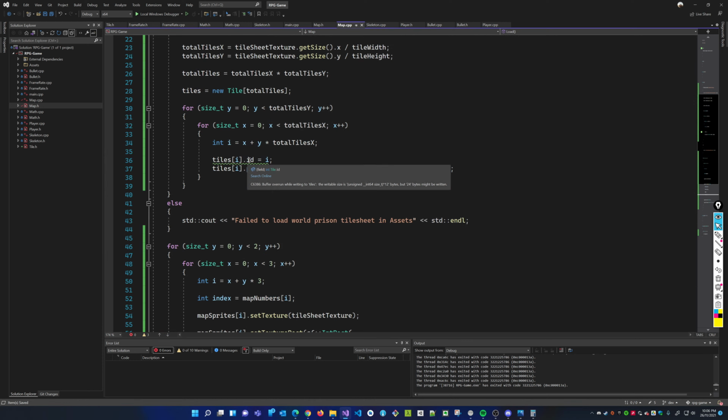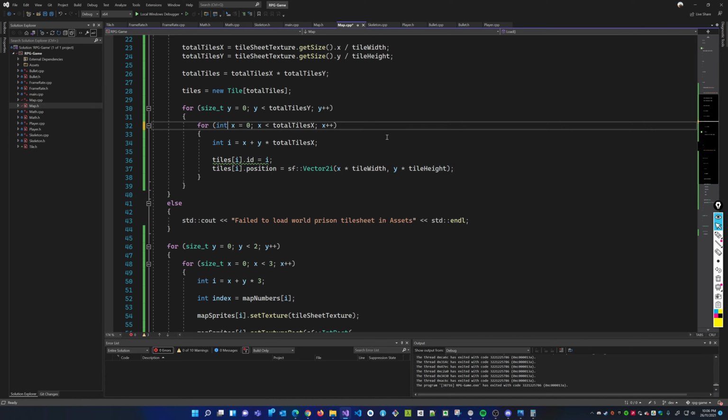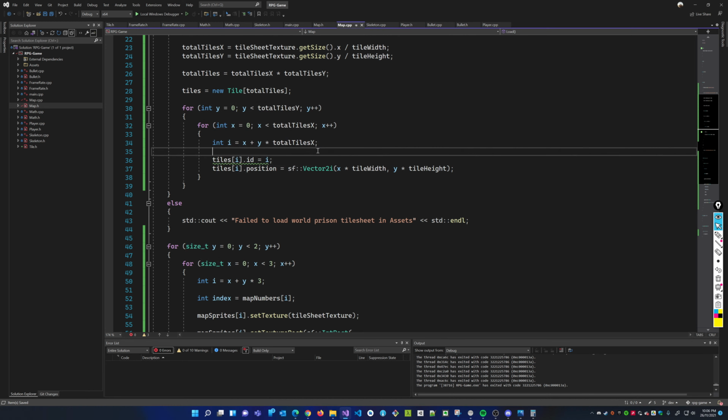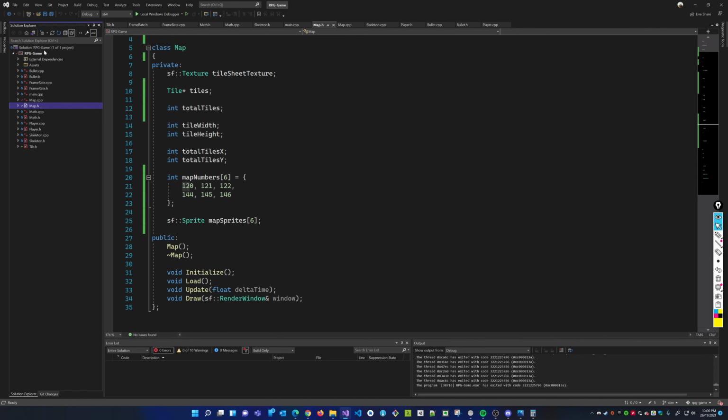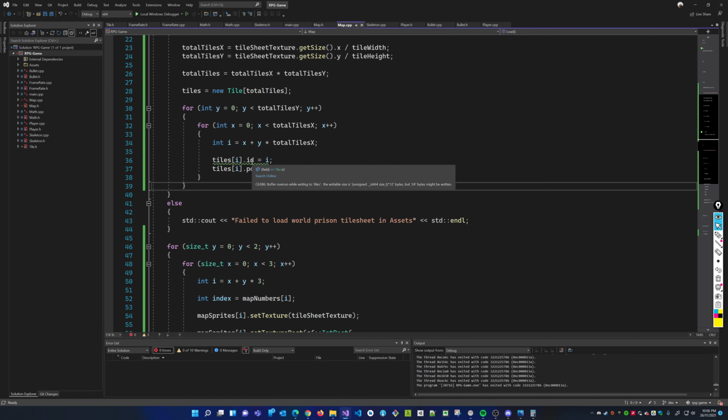What is your problem? Buffer overrun while writing to tiles. The variable size is unsigned int 16, but 24 bytes might be written. Oh, because what is ID? ID is int. Is it because this is size_t? Would you be happy if I mark this as an int? No, it's still unhappy. Buffer overrun while writing to tiles.